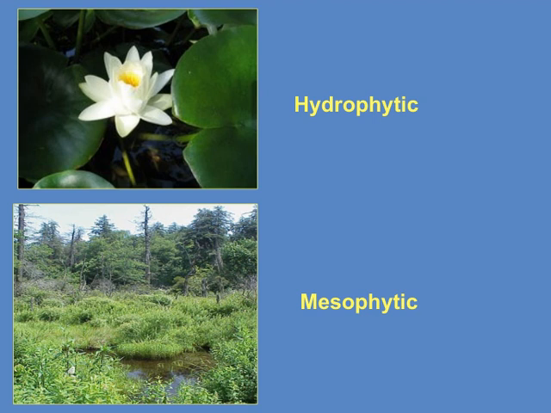Understanding these two groups helps us appreciate how diverse plant life is and how different species have evolved specific features to survive in their unique habitats. Recognizing these distinctions is essential for our broader understanding of plant ecology and environmental adaptation.